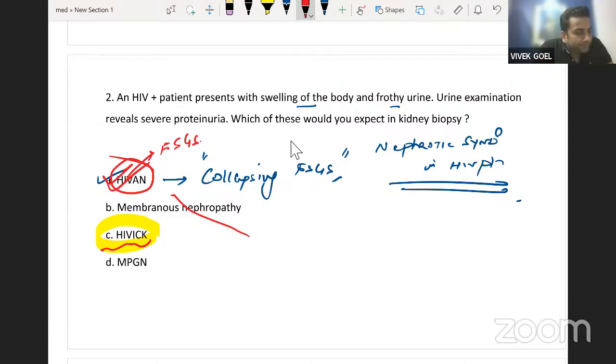Am I clear? Good. Now, HIVIC, if it was not there in the options, let me educate you with a different topic: it is the immune complex kidney disease, which is overall the most common kidney finding in HIV positive patients. But before the advent of antiretroviral therapy, it was HIVAN, which was the collapsing FSGS. I hope I'm absolutely clear to all of you. Dr. Sai Charan Chitrak, Dr. Shelly Sapra, I hope all of you understood the point I'm trying to make. Good.